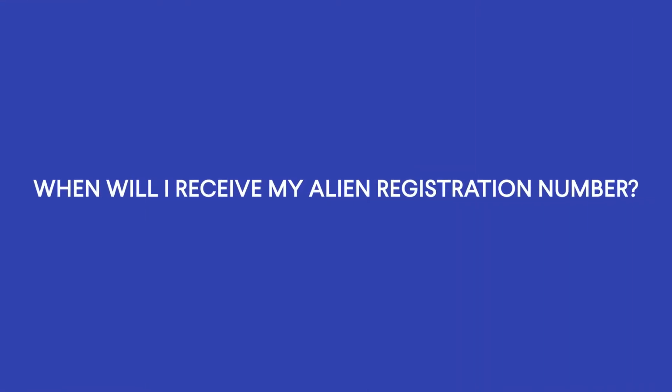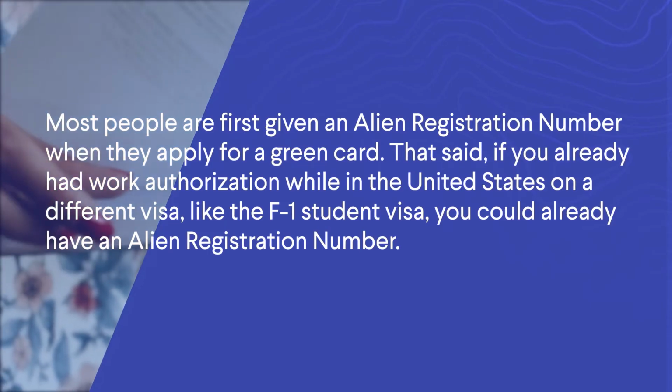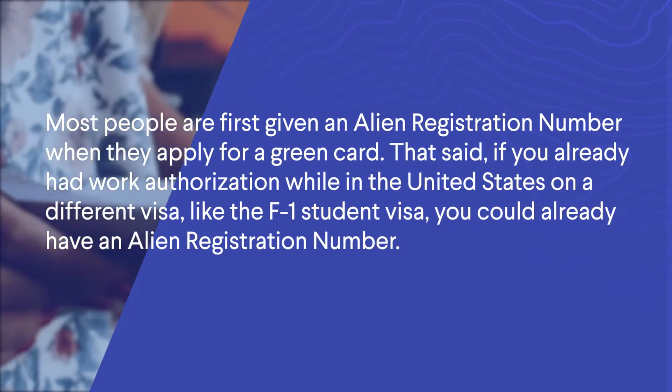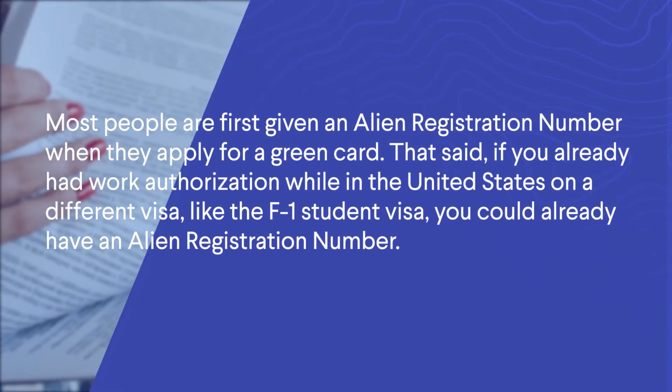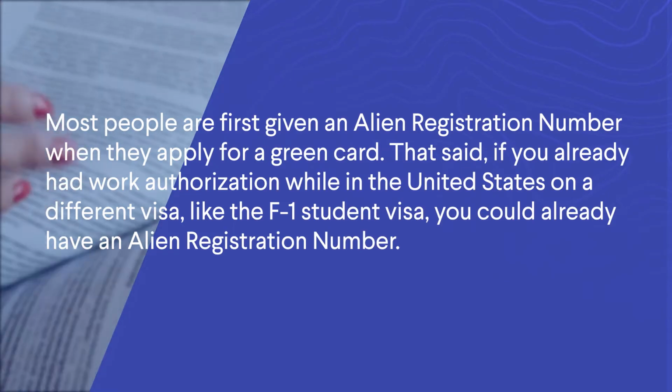When will I receive my alien registration number? Most people are first given an alien registration number when they apply for a green card. That said, if you already had work authorization while in the United States on a different visa, like the F-1 student visa, you could already have an alien registration number.